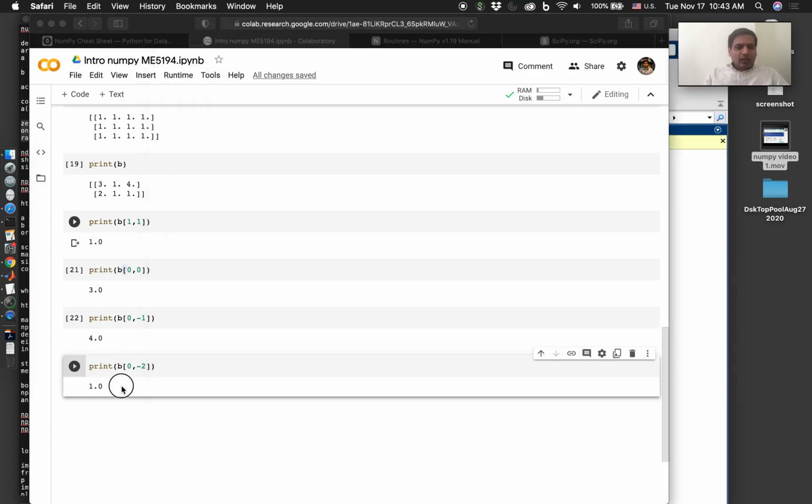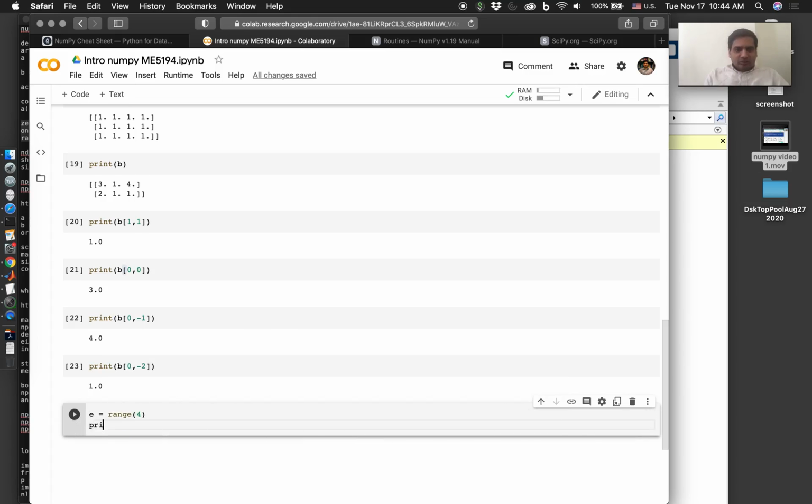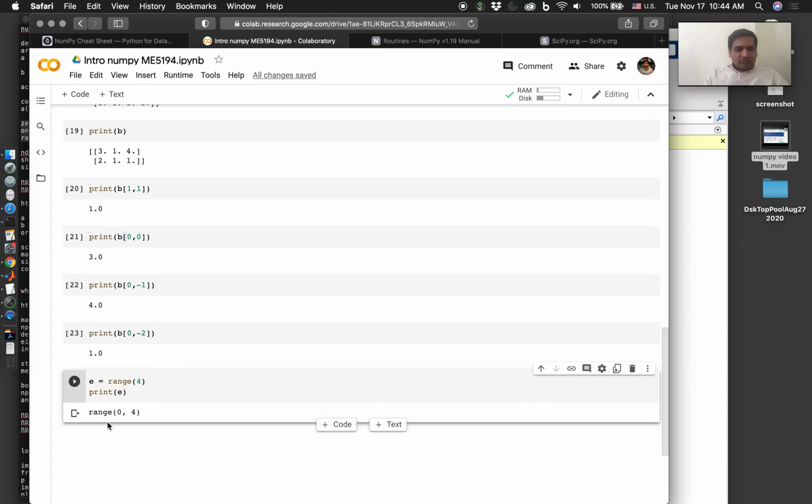Okay. How about in Python? How does one do that in Python? Before we talk about that, I want to re-emphasize in Python, there's this concept of range. If you say range 4, if you recall, print it, it does 0 to 4. What that means is actually 0, 1, 2, 3.